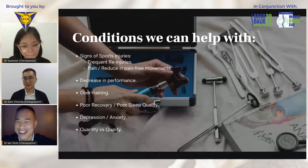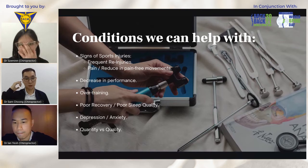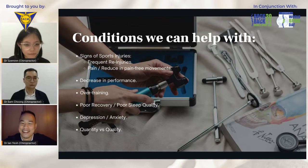So as sports chiros, we need to actually find out what is the tissue that's generating the pain. So not just the history, the science, but also look into performance as well, because a sports chiro must evaluate the state of the athlete as a whole. Most of them sometimes come without pain, and they say they want to do something stronger, faster, and you want to accommodate that, but at the same time not at the risk of their health, their spinal stability, whatnot. So we're going to look at them as a whole.